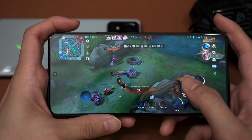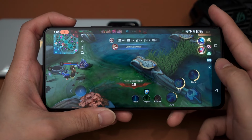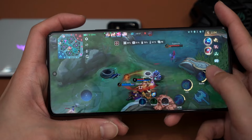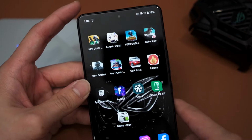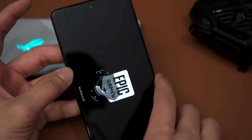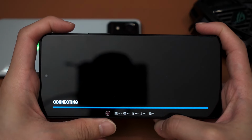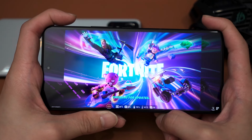I mean, yeah, as we can see here, Mobile Legends is literally not gonna be an issue. Like what we mentioned, if you can run Genshin, then other games that we tried are not gonna be an issue, except for some other games that I want to try. First up, Fortnite. I make this an exception because with this kind of flagship device, if you can run Genshin, then Fortnite shouldn't be an issue, right? So let's try it out.